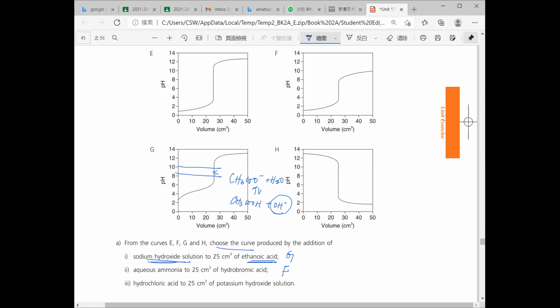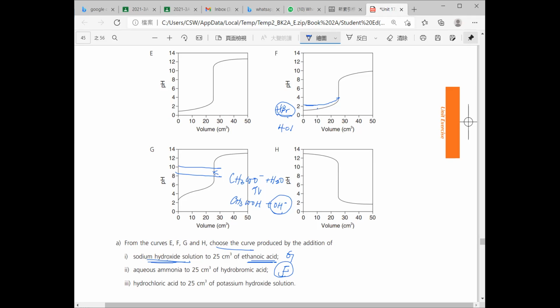Somebody say F, right? But if you are going to go back to check the HBr, that acid, how weak it is, right? So the answer should be somewhere here, right? A little bit different, but if you want to take a look at the shape, F is more appropriate to be chosen. Okay, can you get my point? So remember, HBr when you compare with HCl, this one is a slightly weaker acid. But when you compare with other organic acid, just like ethanoic acid, it's still strong. Okay. So F is a more possible answer.